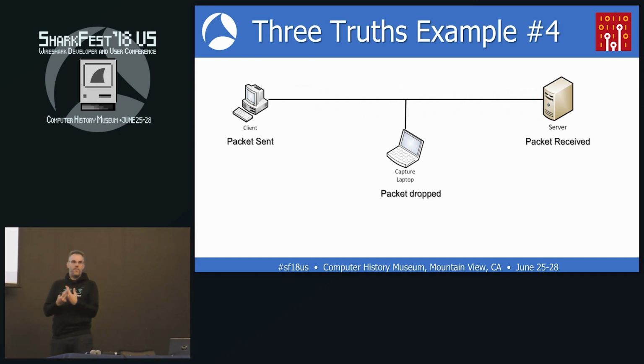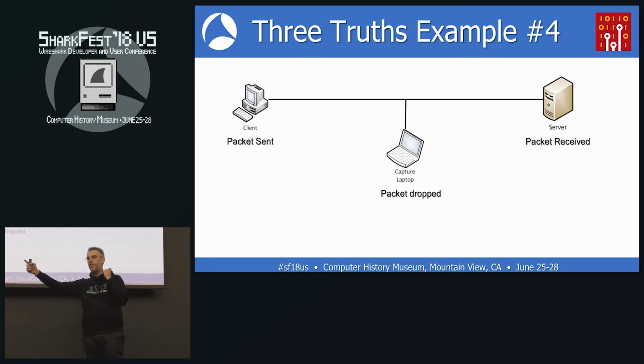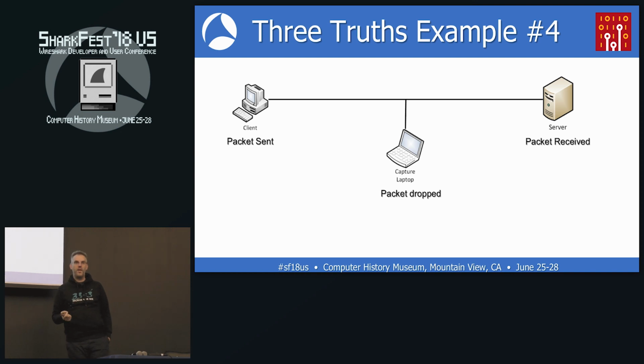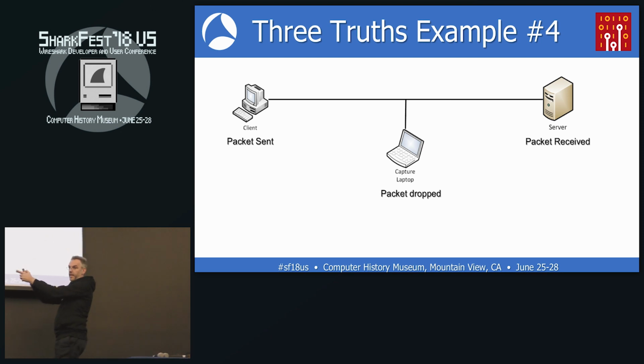So the capture system was too slow to pick up all the packets, so it got through perfectly fine, but we think it's lost. So in that situation, it gets a little complicated sometimes if you're talking to people who don't believe you that the packet was there and not a problem. You can work around that if you know how, because usually for that packet that went all the way over, you will get an acknowledgement back.